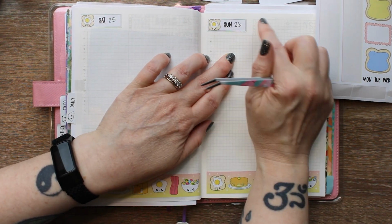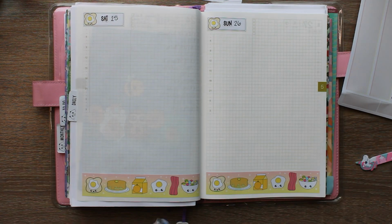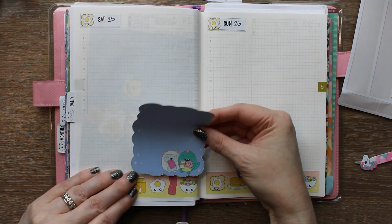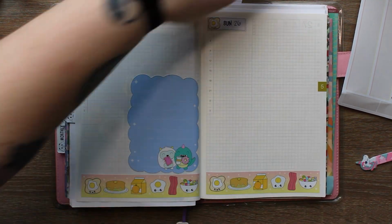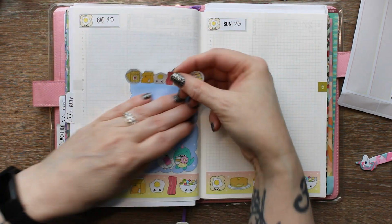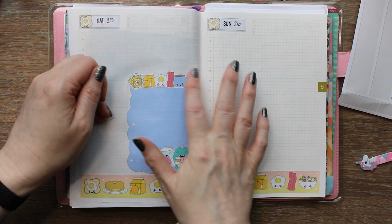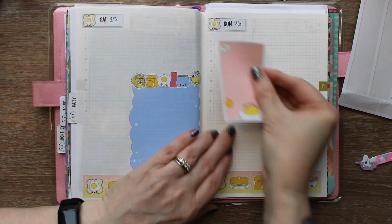What I do like about the journaling kits is it's everything you need to be super decorative, super fun, super bright and big, but without any effort, because everything you need is right there. So you don't really have to put in a lot of thought and worry about aesthetics, because Tasia's already done that for you. So she puts it on easy mode is what I think of these as.